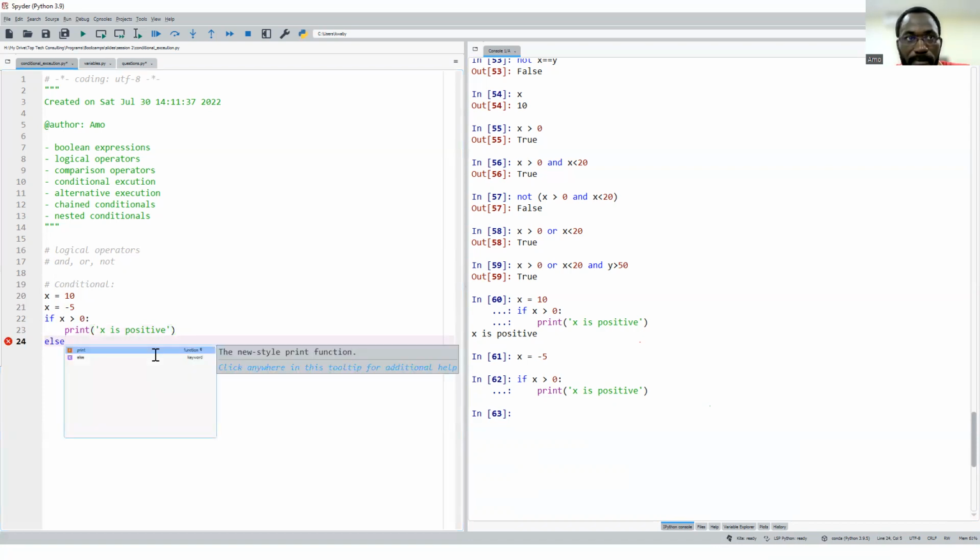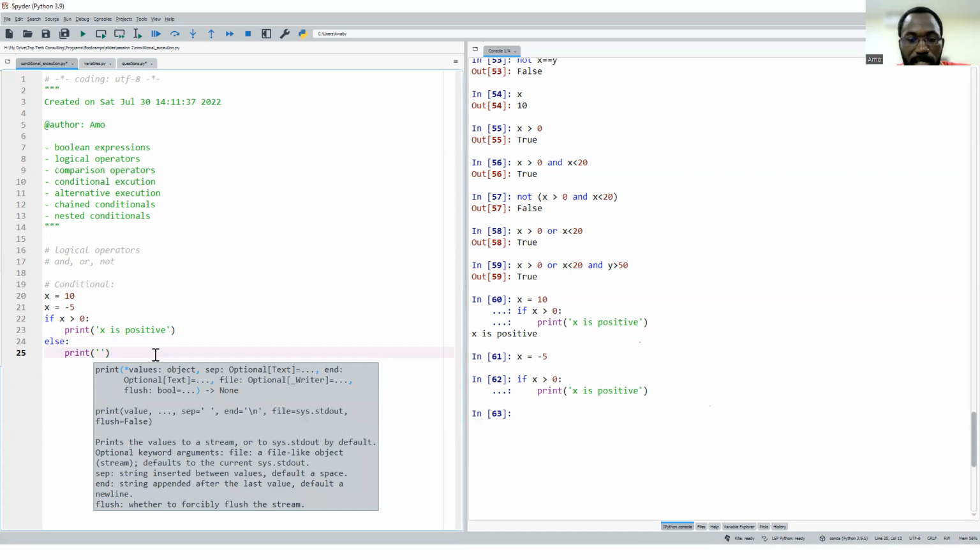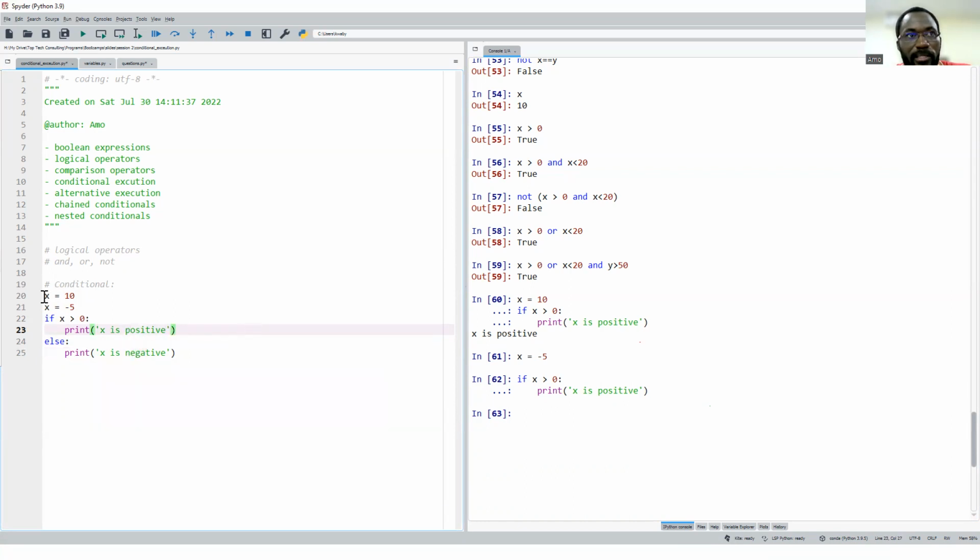Okay, else, then you can handle that and say, let's say in our simple case here, oh sorry, x is negative. Okay, and so in this instance we have x is negative printed.